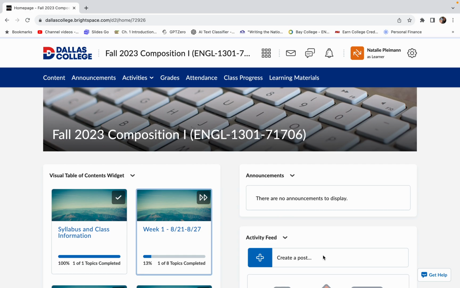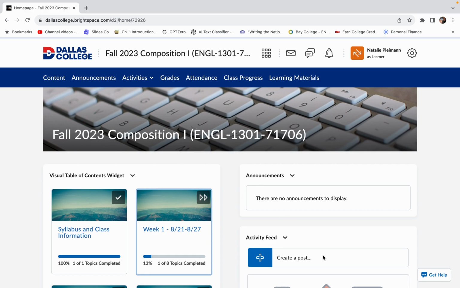So, as I'm sure you are aware, we have navigated away from Blackboard and into Brightspace. This is brand new for everybody. It's brand new for me as your professor. It's brand new for you as the student. So I'm sure there will be some moments of frustration or confusion this semester where we're trying to find something, but we're in this together. Between you and me, I'm sure we can figure it out, and Dallas College has really great tech support.